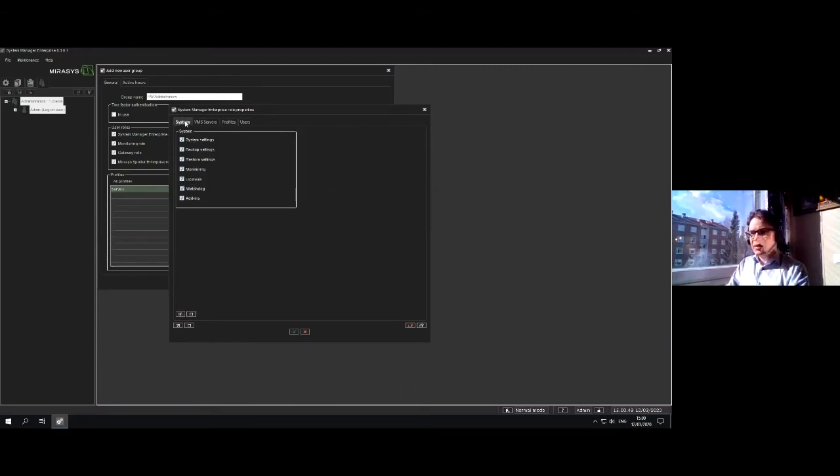These tabs are a one-to-one match with the tabs in the system manager in the top left side. For instance, the users in the pop-up match the users in the administrator. So we generate this user group to be such that it can only administer hardware, and that's it. We do not even let this group administer the system level settings.